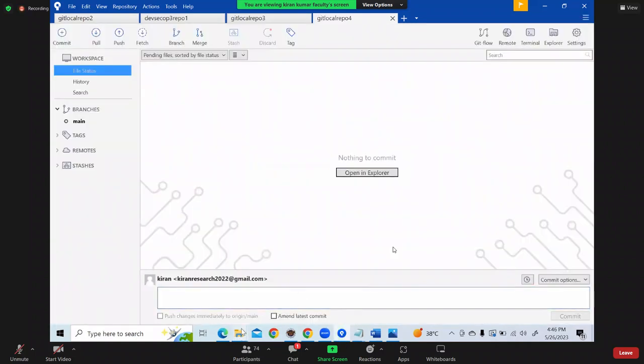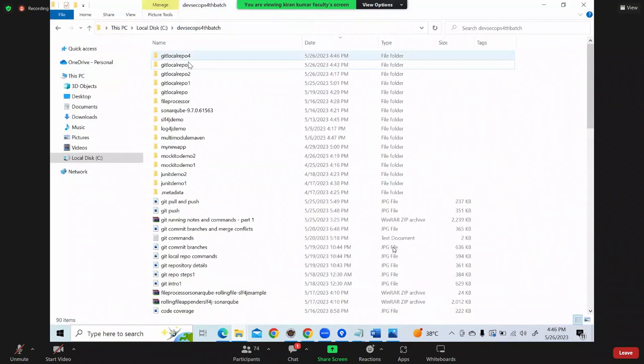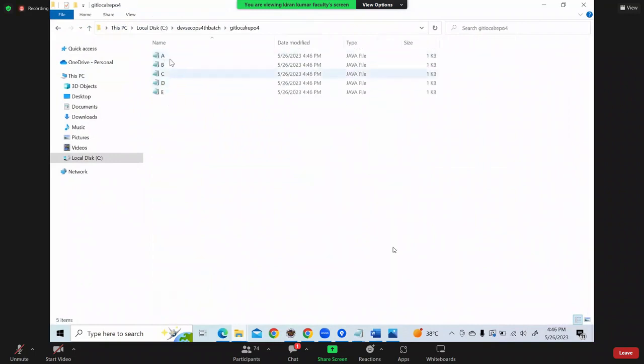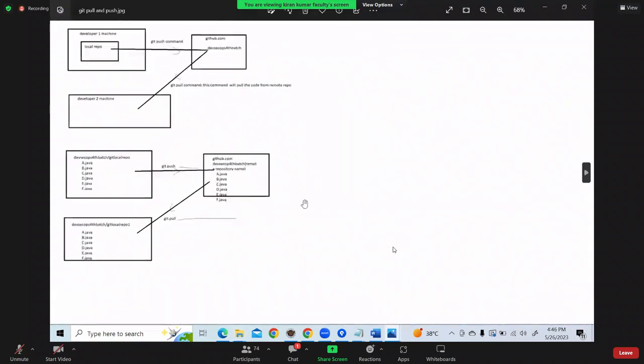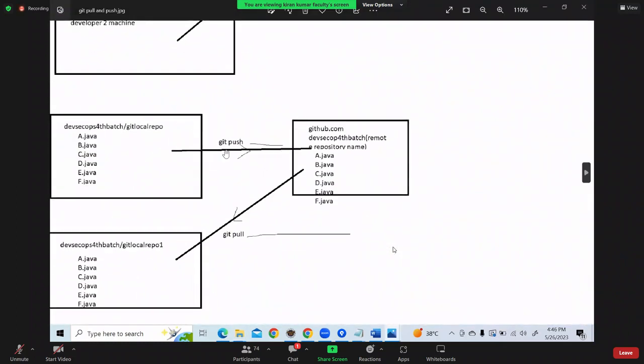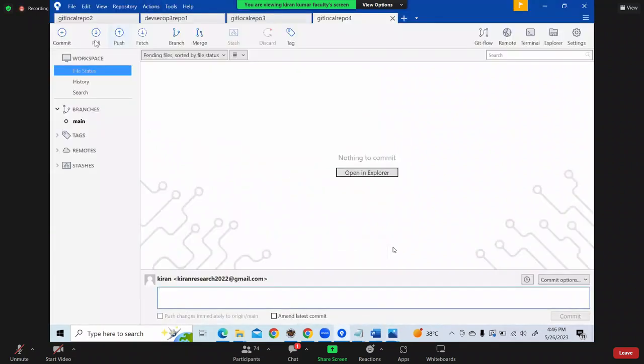See, automatically all the files came in this repository. It is as if like the git pull command. Clone is nothing but git pull command. Yesterday I showed you, right? From this folder, I pushed, and to this folder, I pulled the files. To pull the files, just click on pull, automatically it will come. See these buttons, push command, pull command.